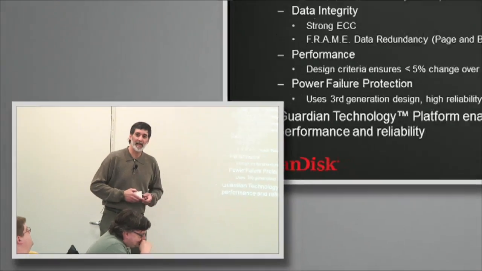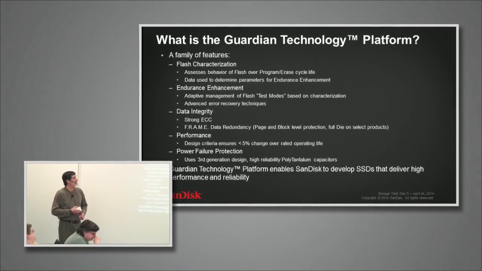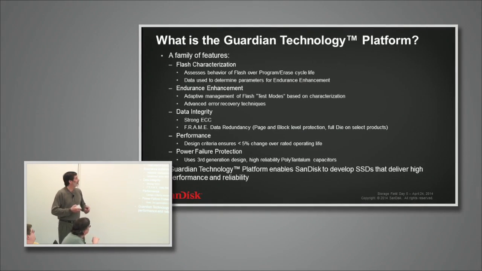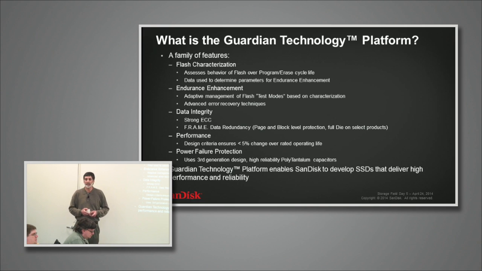Guardian is a combination of features, so we call it the Guardian Technology Platform. The basic idea is it's a family of features that we use to manage the NAND in a way that the NAND itself would not normally be managed, and the upshot of that management is that we can significantly extend the endurance of the parts. So we take a NAND that's, say, a 3000 PE cycle base capability component, and we can get it up to about 36,000 PE cycles worth of endurance.